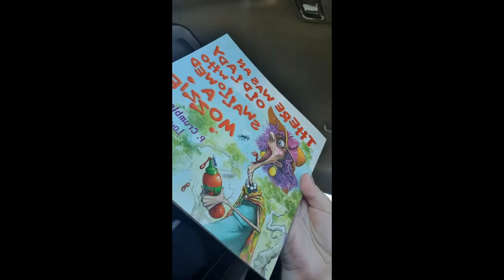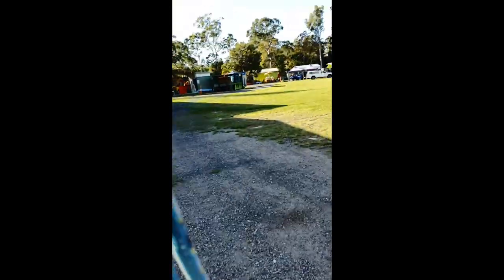I have some kids' books to drop off, which I just had at home, so yeah, I'll take those with me because I'm sure plenty of kids pop in and would like something to read. So I kind of know where it is, so we're just heading there now. Looks like some people are setting up for the markets tomorrow. It's a fair way away from where I parked, but we'll see if we can find it.